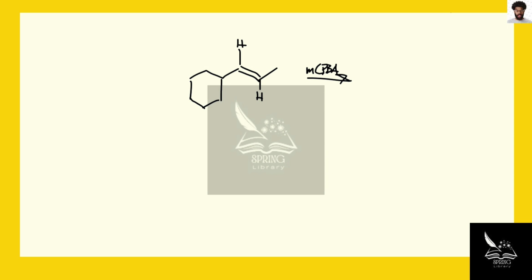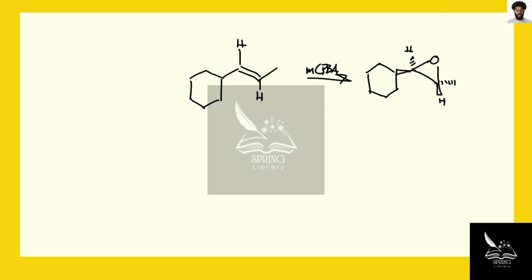Okay, so I'll start by drawing the bond that was previously the alkene, and it's going to become an epoxide instead of an alkene. And it's going to have a dash to hydrogen, a dash to a methyl group. It's going to have a wedge to a hydrogen and a wedge to a cyclohexane. Like so. That is the product. Okay, how do we know that's the product?